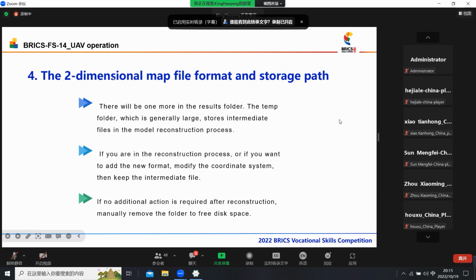The temp folder, which is generally large, stores intermediate files. It's a model reconstruction process.